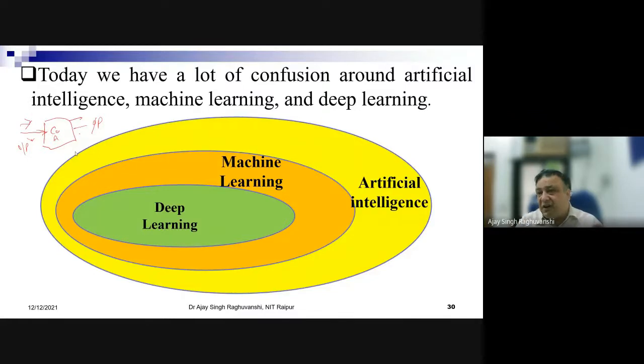This is machine learning. Now, deep learning is also machine learning, but here, instead of manually and with experience fine-tuning the features, we let the machine take the decision and fine-tune itself. That means the feature selection is also done by the machine itself. And that's why in deep learning, we need machines having very, very high computational capabilities. So this is deep learning. So this is basically artificial intelligence, machine learning, and deep learning.